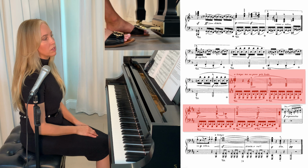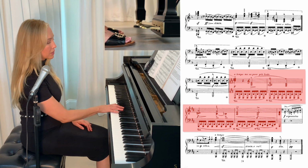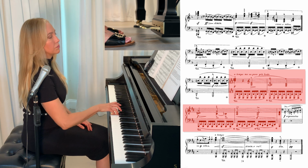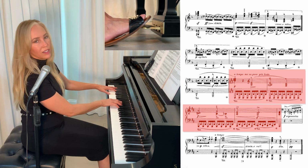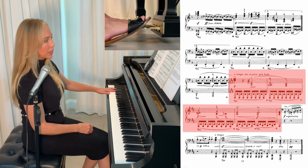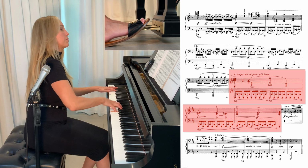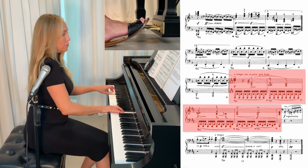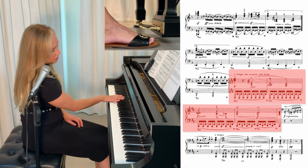And on the chords, make sure you're bringing out the top note melody of the chords. The melody is... So don't let that left hand overpower the chords. Make sure the chords are really singing out and we're hearing the top notes of the chords. Then expressive.